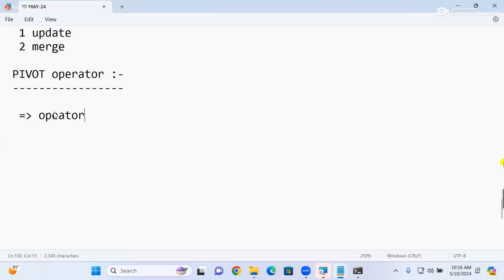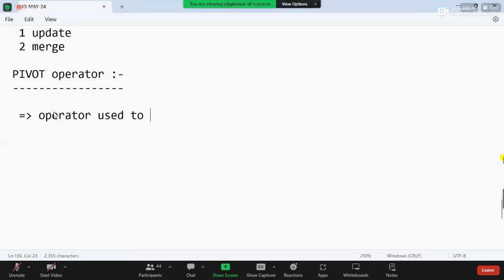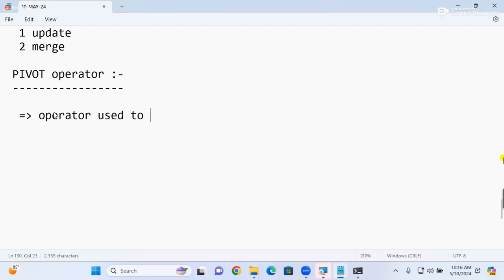The operator is used to convert rows into columns.